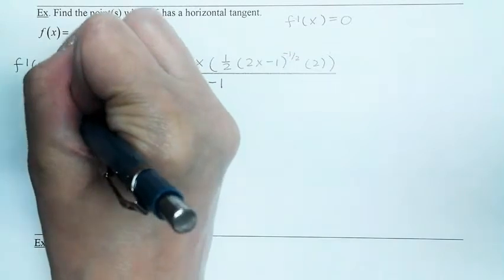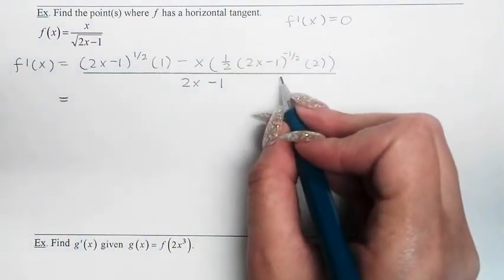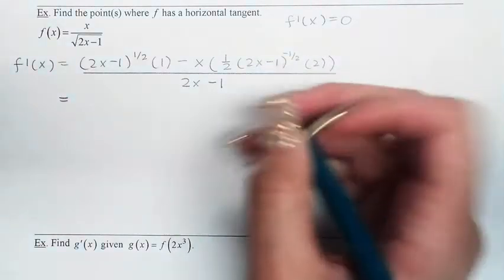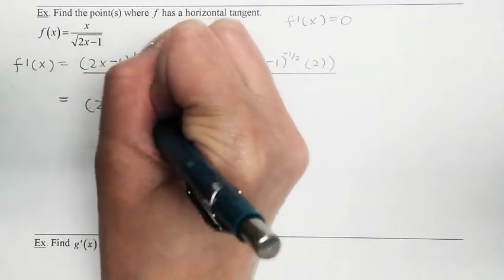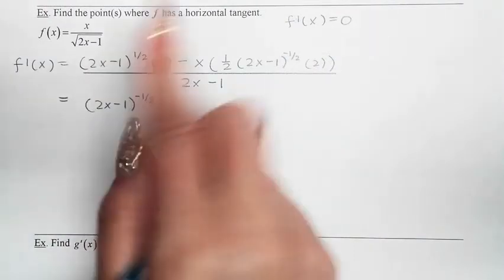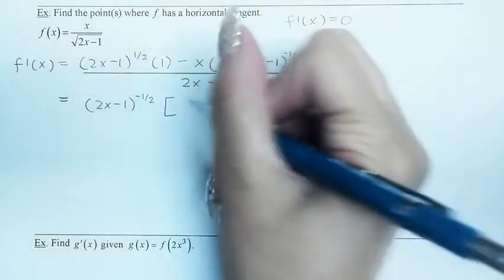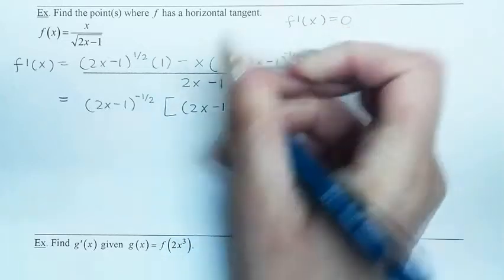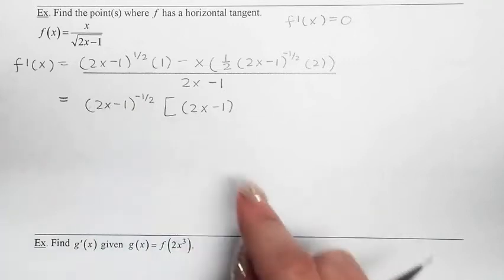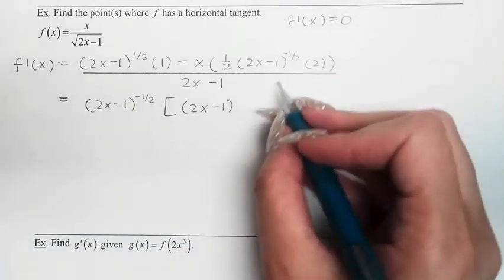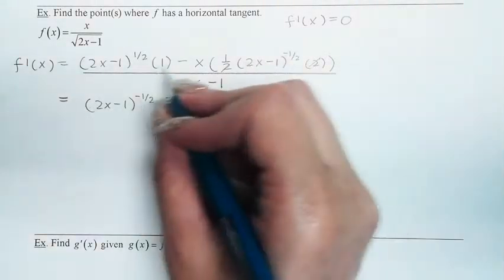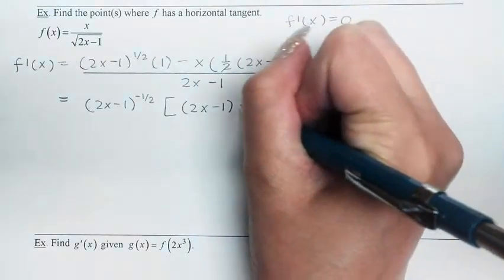So my recommendation is to factor something out, and in this case I'm going to factor out (2x minus 1) to the power of negative 1/2. When I take it out from this term, what I have left is the 2x minus 1. Think of it backwards: when I add this one to this one, I get this one. That's why we have this equation. In addition, you see that these two cancel. So when I take this one out, I just have my negative x left.